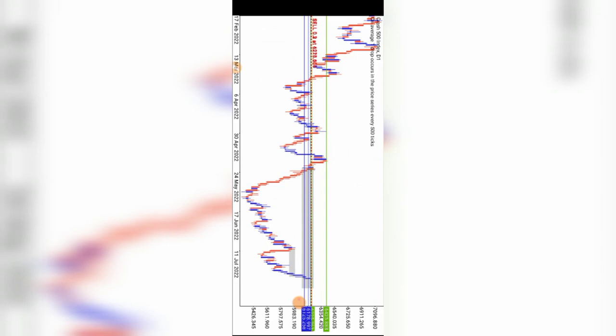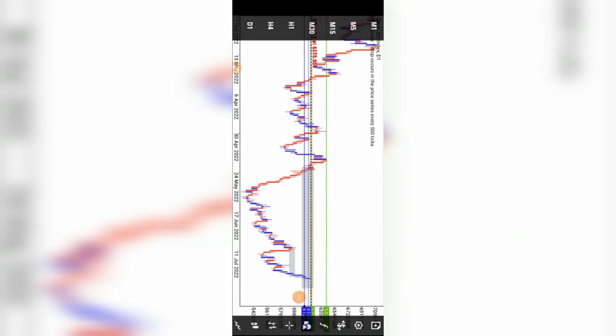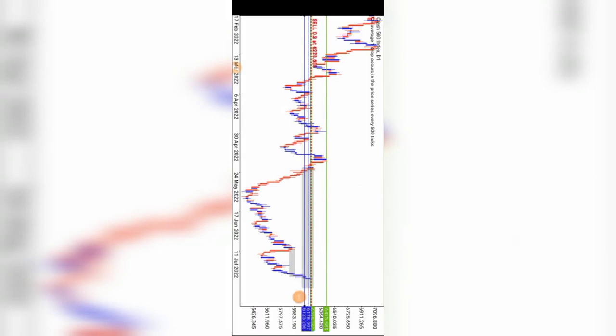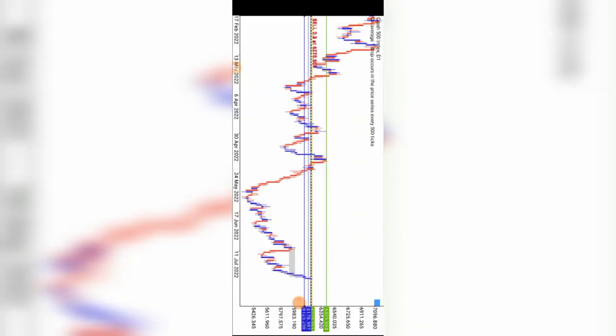So you mark out this order block here. But I don't want the video to be too long. So once you mark it out, let me delete those things. Let me delete and then remark it. So you mark out the order block here, your rectangle. Right, so you mark it out like this. Alright, so this is it.